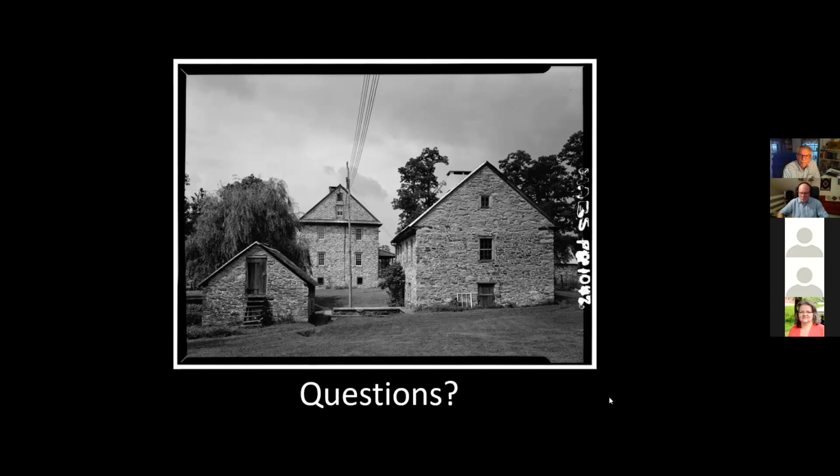Yeah, I remember as a child being up there, and I'm 55, so I'm talking 40, 45 years ago. I remember being up there with my father and my grandfather at the time, but I can't remember everything that they said. It is a good hike up to the graveyard from the house. It's on the very top of the hill, from what I remember. It is on the very top of the hill.